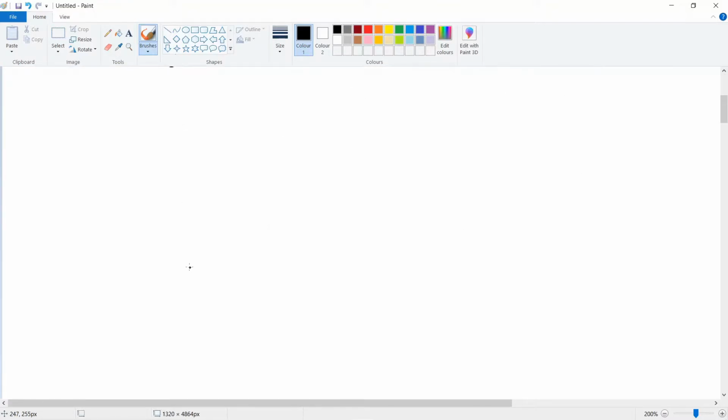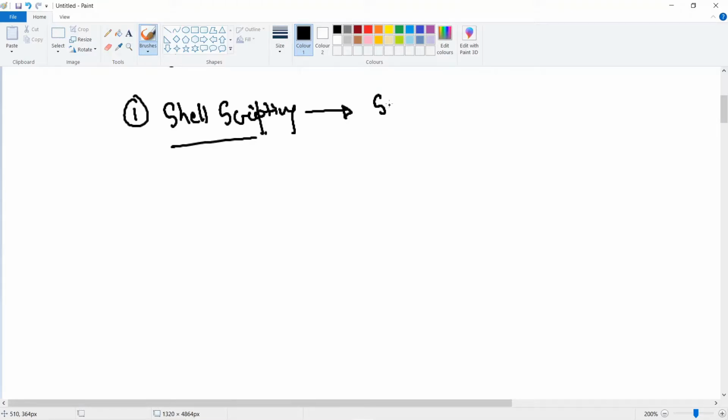The next use of echo is that we can leverage the echo command while we are doing shell scripting. How can we use it? There is a concept in Linux called system parameters. What is the meaning of system parameter?